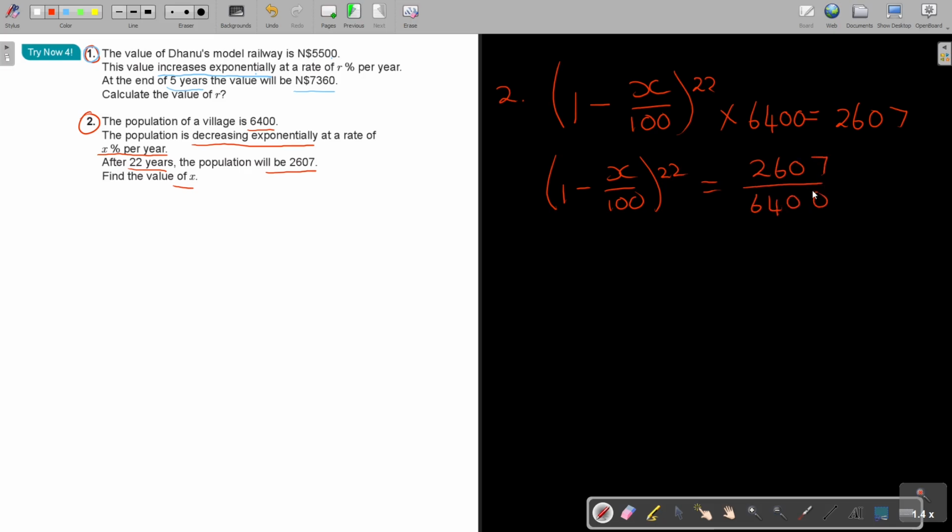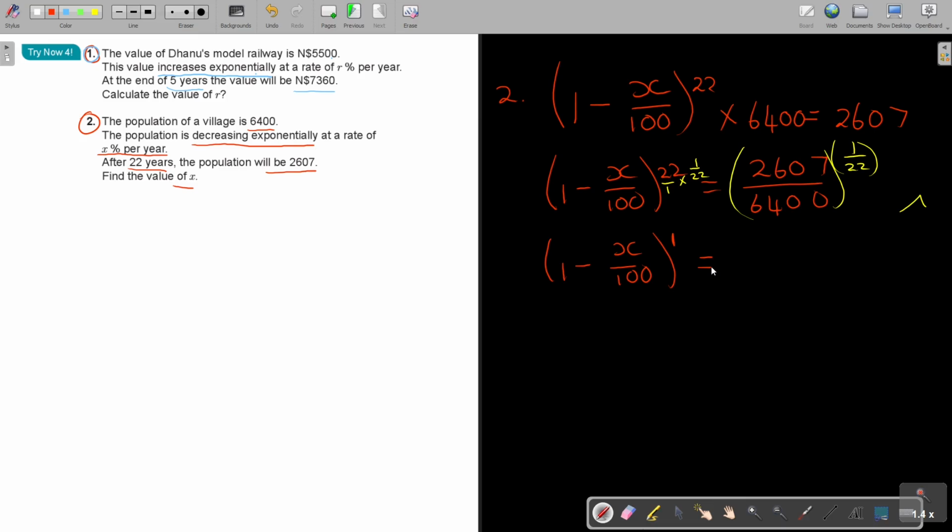6,400. And now again, I want to show you. To get that 1, I multiply 1 over 22. And I multiply 1. And don't forget what I showed. I put a bracket after I put to the power. So then I'm going to get 1 minus x over 100. And that's to the power 1. And now I'm just going to do this. I'm going to press this on my calculator.